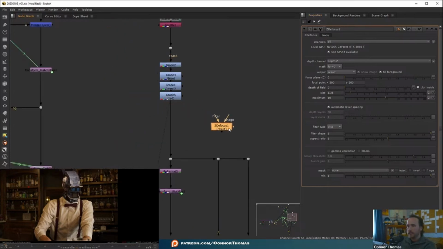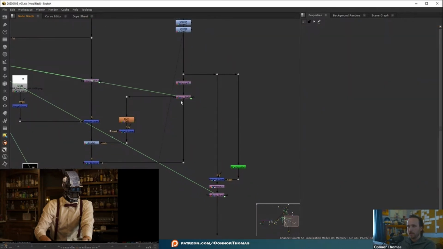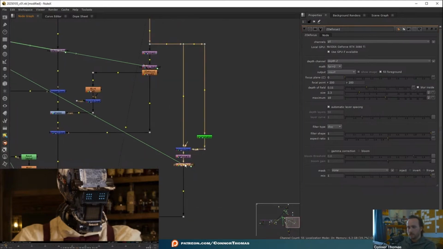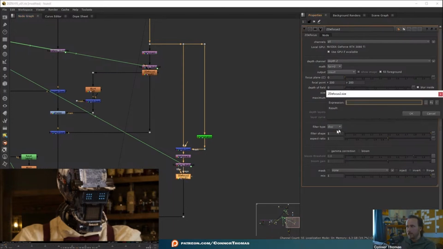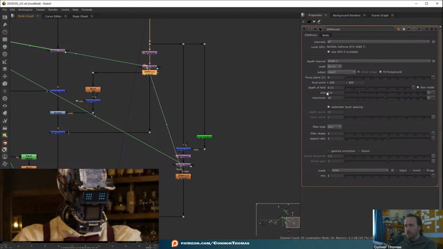And then let's see, we're probably not going to want to do it on that stack because I think it's screwing up the rest of our reformat stuff. Let me delete this and paste this here. Does that work? And we're just going to add in a little bit more ZDefocus. And then let's reformat all that stuff, paste this down here. And then I'm actually going to add in an expression here, so that way I only have to do this once. So we're going to call this ZDefocus1.size, 1.36. It shouldn't be 1.36. It should be, oh, that's 2.3. Weird.